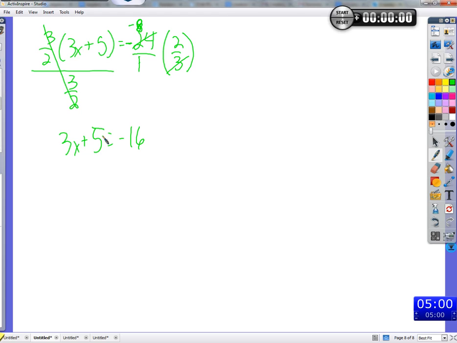And that turned out to be kind of nice. If we were to distribute that 2/3 or that 3/2 into the parentheses, we get a whole mess of fractions that we'd have to deal with. We'd have to wind up subtracting a fraction on both sides, and we have to divide by a fraction. And there would probably be common denominators that have to get involved. But now that we divide by that fraction on both sides and we don't distribute it in, it turns out it works out nicely, there are no more fractions. It's all integers. So we subtract 5 on both sides, we get 3x equals negative 21. And negative 21 divided by 3 is negative 7.